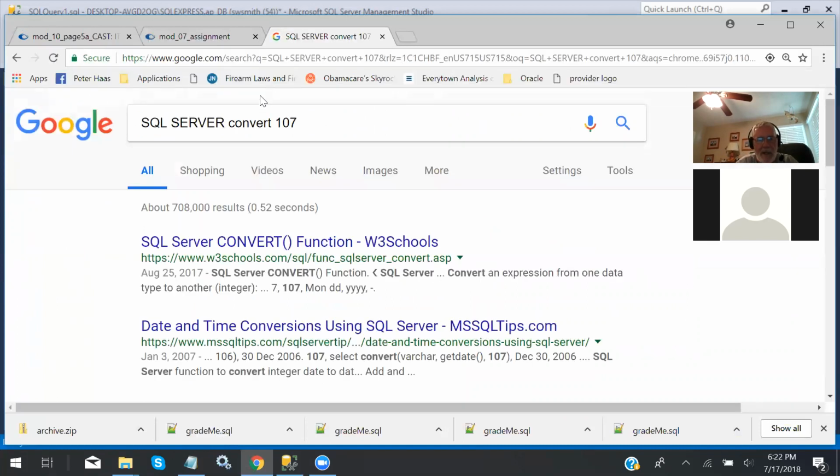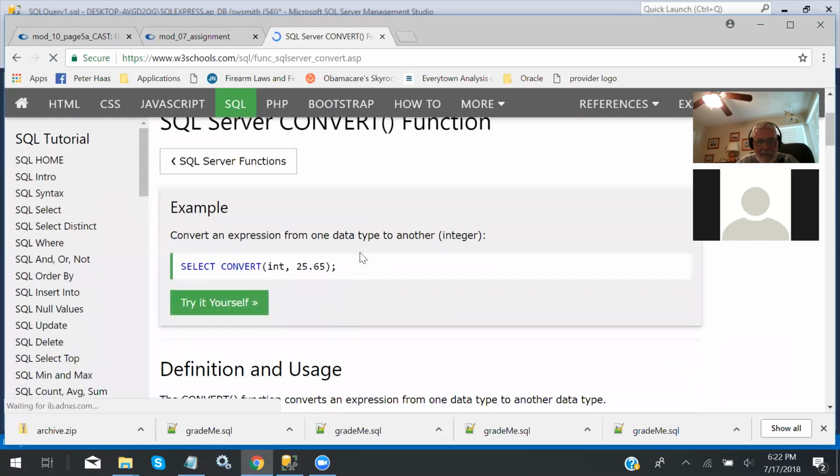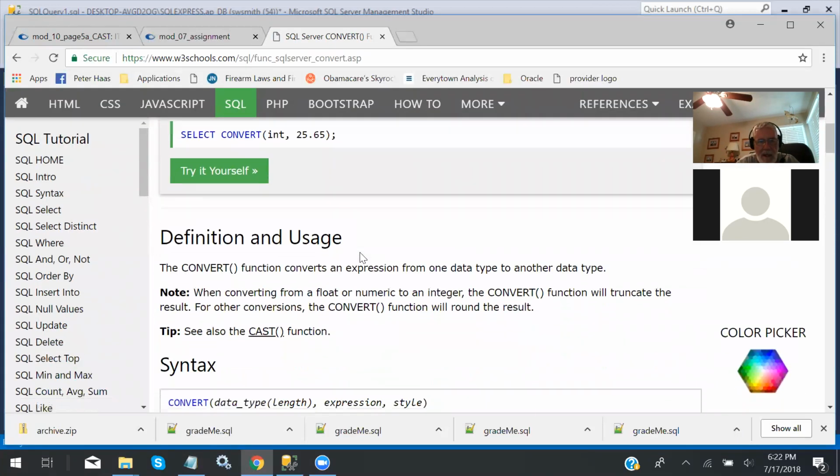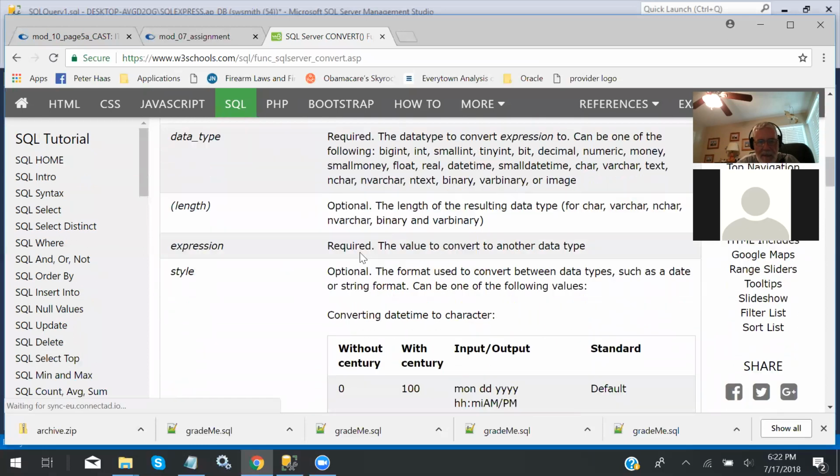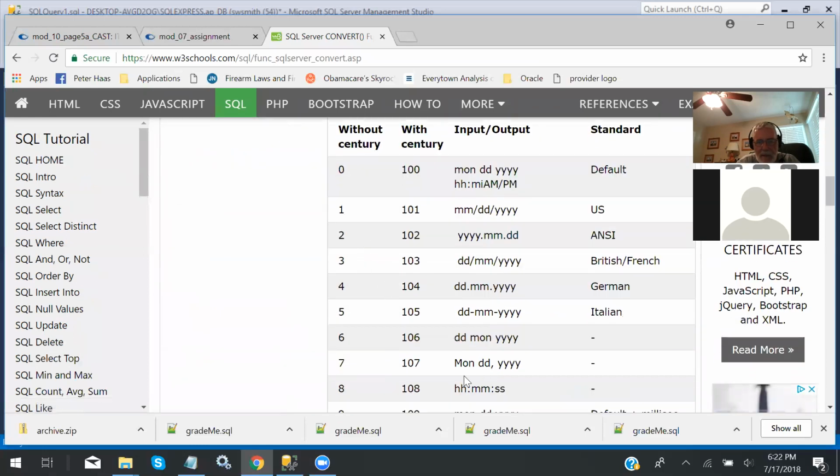I don't remember exactly what that is. The convert function, convert 7 or 107. If you convert with the format string either 7 or 107, it's going to give you the month written out. So for example, today would be JUL 17, comma 2018.